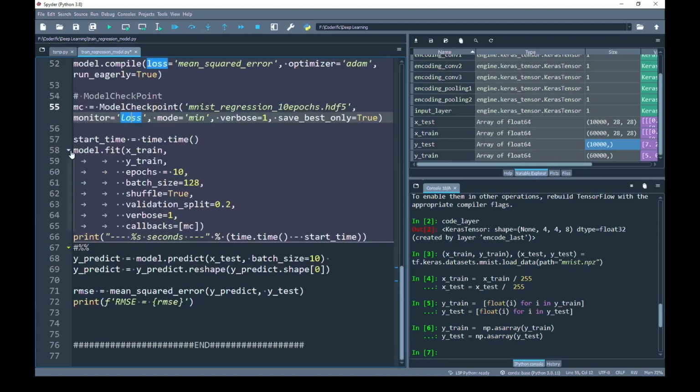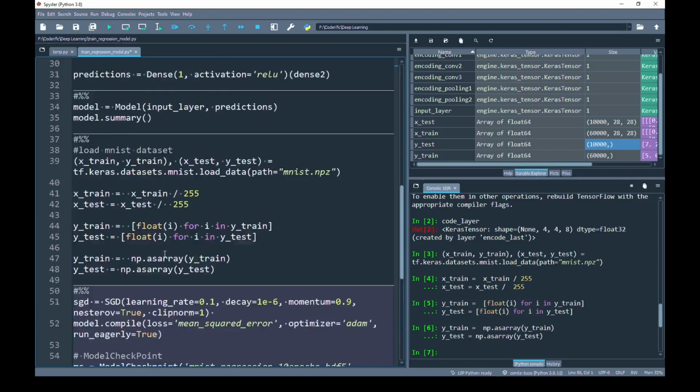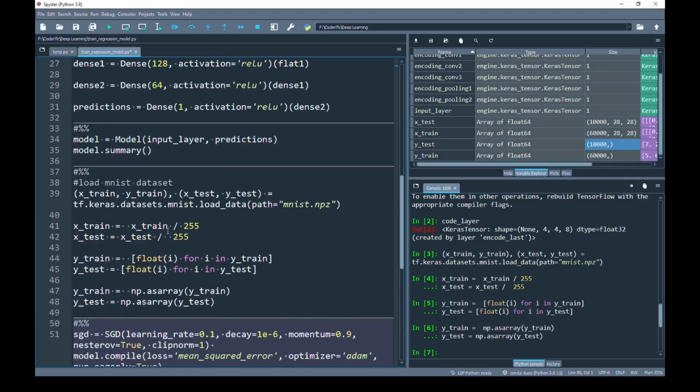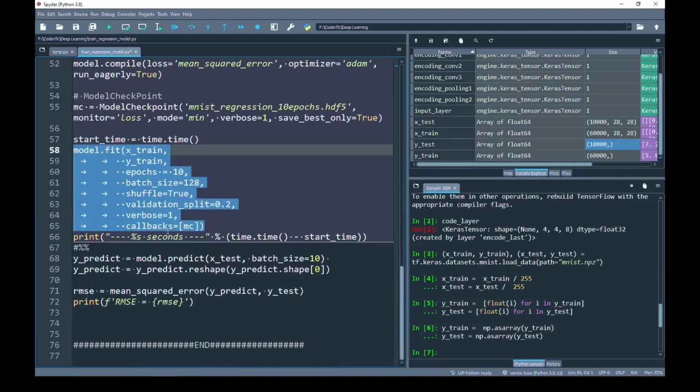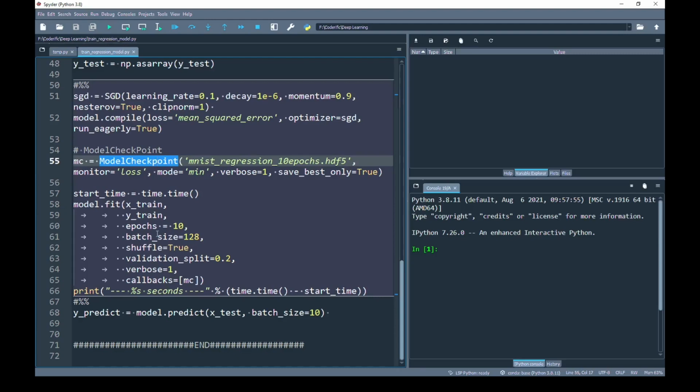And over the fit section I am going to call timing so that I know how much time it took to train. Remember that I have called the timing only over the training process. It does not include the time engaged in pre-processing of our input dataset. Once the model is trained, I am going to print the time it took, and here I have used 10 epochs initially and batch size 128. I have kept shuffle true.